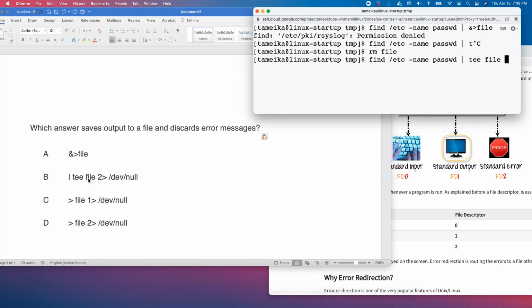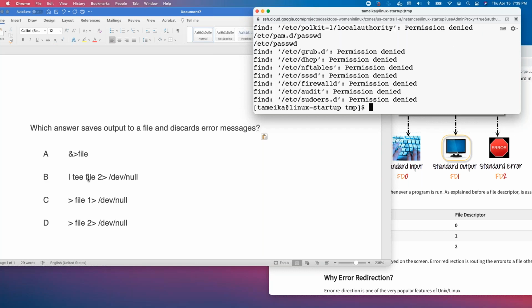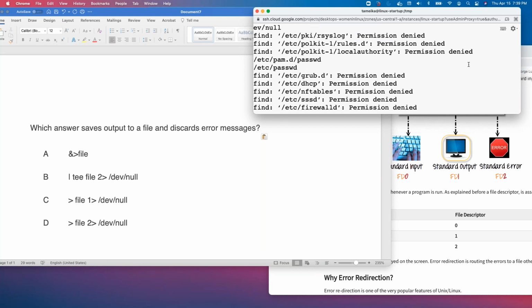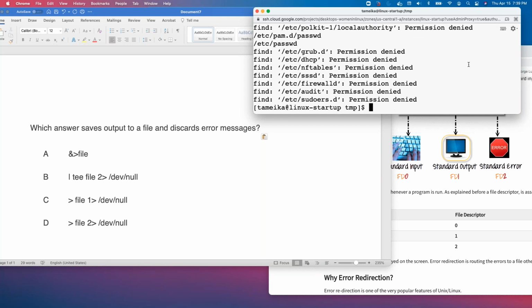File to /dev/null. Okay, so the question says which answer saves output to a file and then discards the error message. So let's see, it put everything to the screen, so it didn't discard the error message.